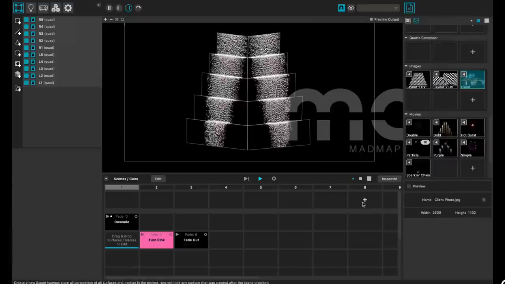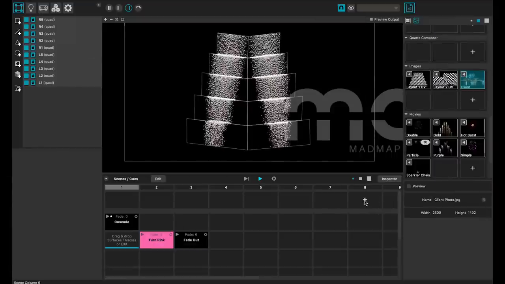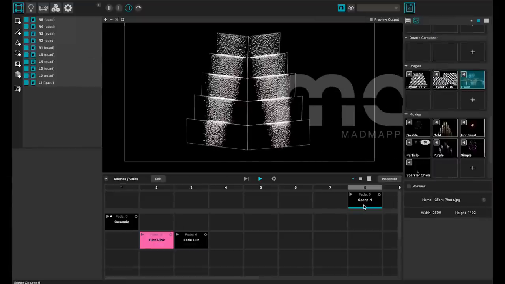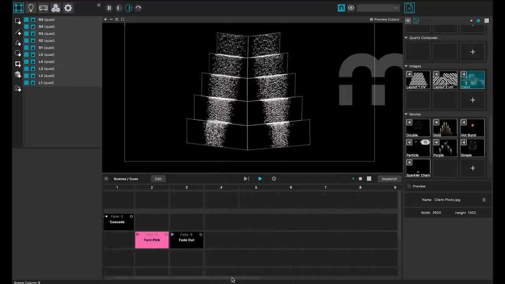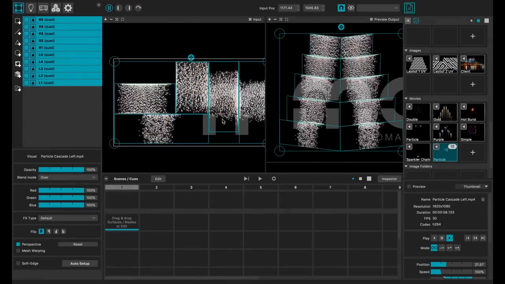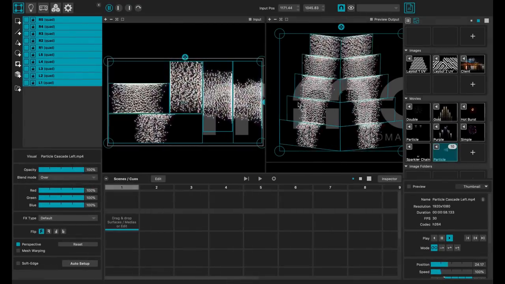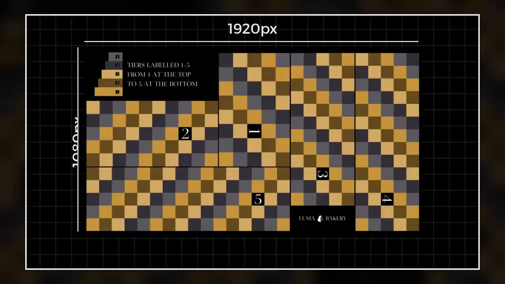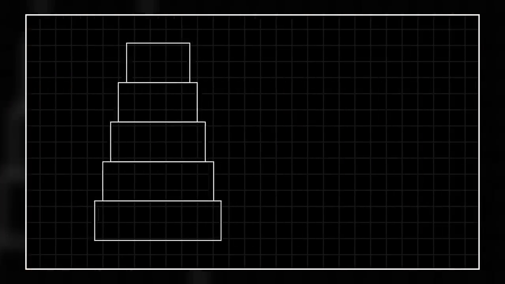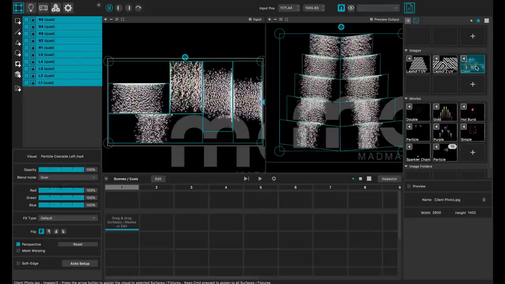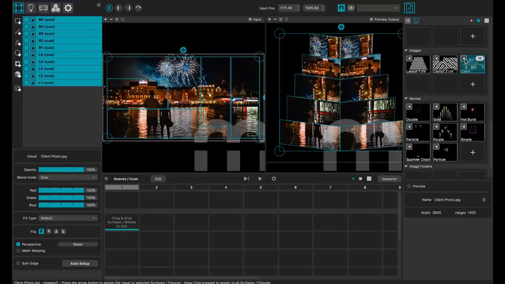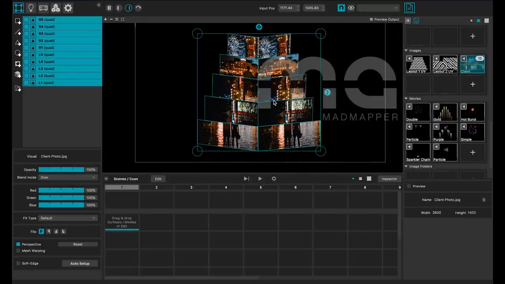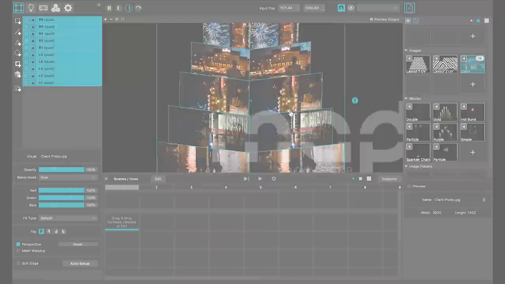Now for our final test case example. I'll save our current arrangement as a scene over here to use later. Imagine you set up your surfaces in this manner to take full advantage of your projector's resolution. I talk about this workflow in other videos if you are interested in learning more. But perhaps you have another piece of content and you haven't been able to prepare it to fit this workflow. Maybe at the wedding a client gives you a photograph on a USB and asks you to put it on the cake. Your surfaces set up like this clearly aren't going to work.